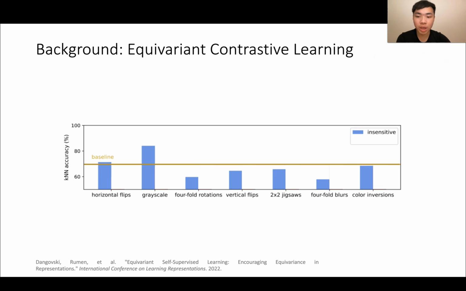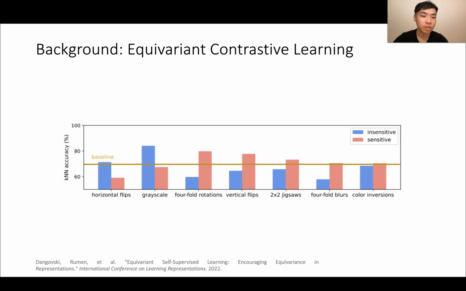In computer vision, we have so many different augmentation methods like grayscale, 90-degree rotations, and vertical flips. You can see grayscale is a very good augmentation method. It can achieve a much better result compared to a baseline if you use grayscale to produce the positive pairs. However, 90-degree rotation is a really bad augmentation method because you only obtain a much worse result compared to the baseline. So here we can try to do things differently.